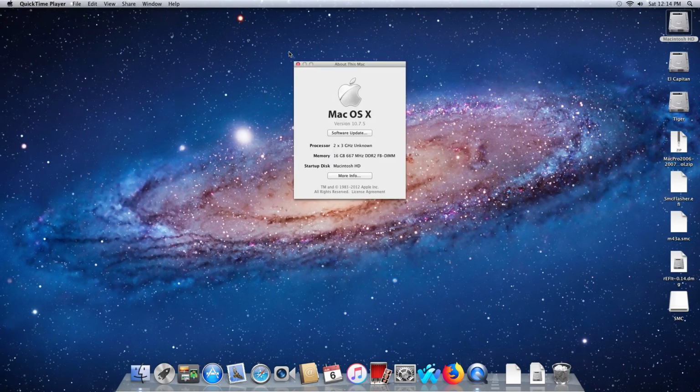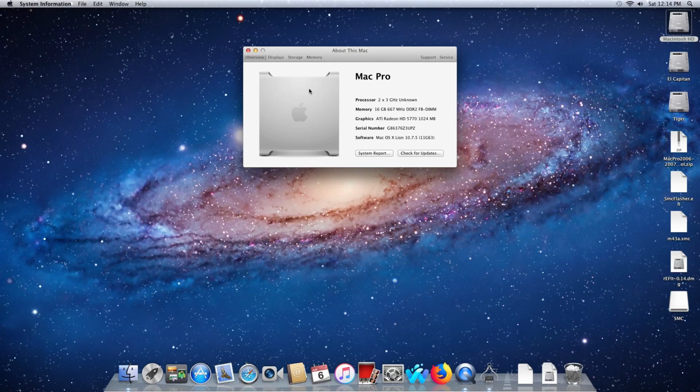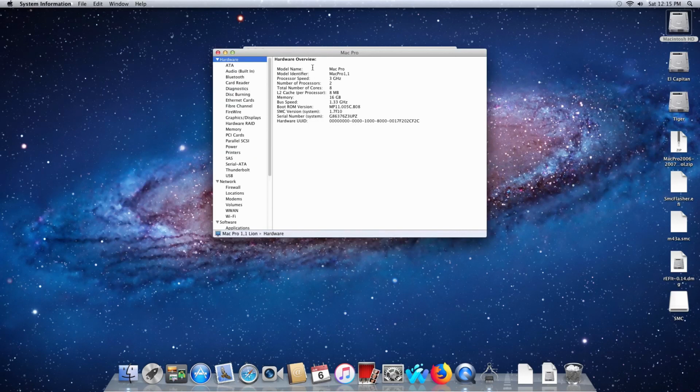take a look at About This Mac. We can scroll in for you here. Mac OS 10.7.5. Unfortunately, whenever I move the mouse, more info. And you see here, interestingly, what comes up is the About This Mac dialog that we're used to seeing instead of the old style one. So we click System Report from here. We will see the old system report.